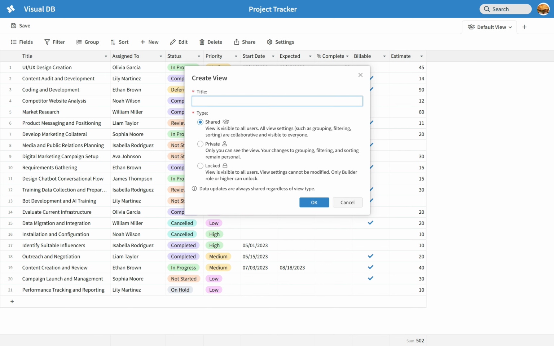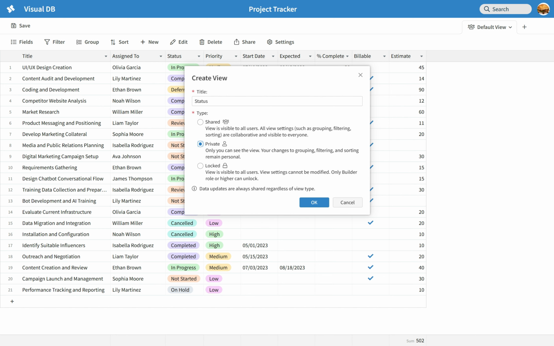So if we create a view, you can do it in the top right with the plus button. And let's, for example, create a view that groups by status. So we're going to call it status. And we can have a couple different types of views here. We can have a shared view, which is everybody can look at this specific view, and they can also edit it. We have a private view, which is what we'll be making. And a private view is only you can view it. That's why it's private. Only you can edit it, only you can look at it. It's just for your own understanding.